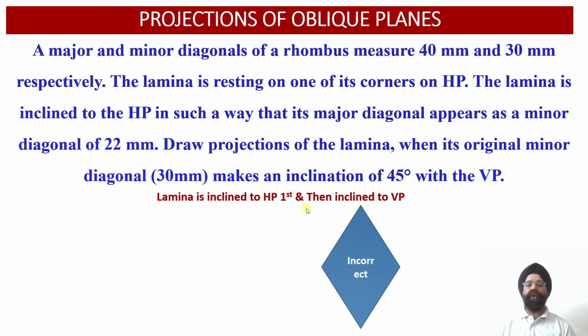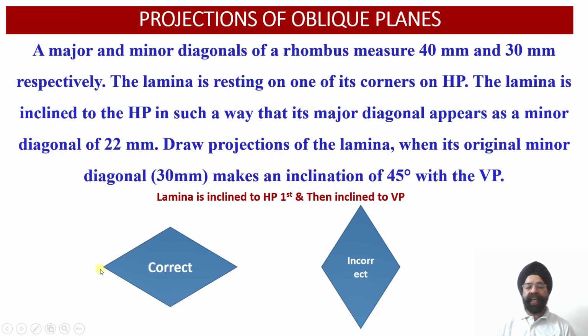Now regarding the orientation of this rhombus shaped lamina onto the horizontal plane, there are two orientations which we can have in this particular case, because in either case, whether we orient the rhombus in this orientation or in this orientation, once we tilt this rhombus shaped lamina with respect to the horizontal plane, in either case it will be resting onto one of its corners onto the ground. So we can have the rhombus resting onto the ground onto either this end or onto this end.